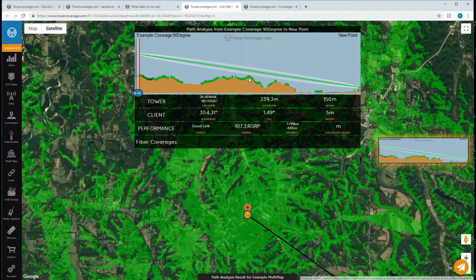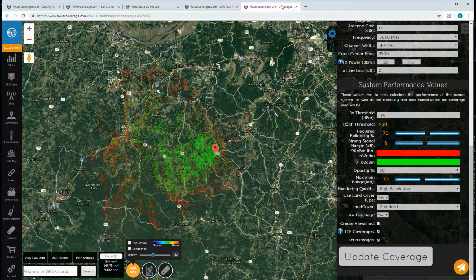The second place this is going to be utilized is when you create a coverage. Now down at the bottom of your coverage settings, there's a checkbox with the title Data Images. Once this is active, you have access to a couple of overlays under our Map Data button. You can see here that there's land cover data and population data.